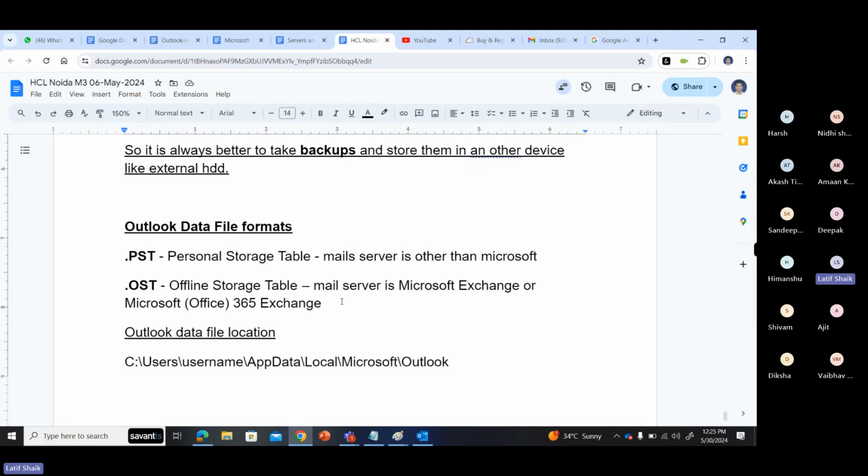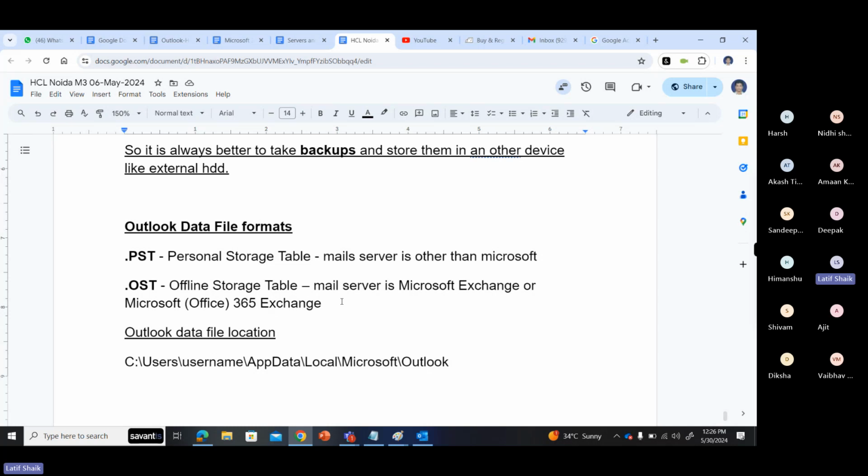What is .pst? If you are using a mail server other than Microsoft Exchange or Office 365 Exchange, your Outlook data file format is .pst. For example, if your organization uses the Zimbra mail server or SquirrelMail server, obviously it is .pst.